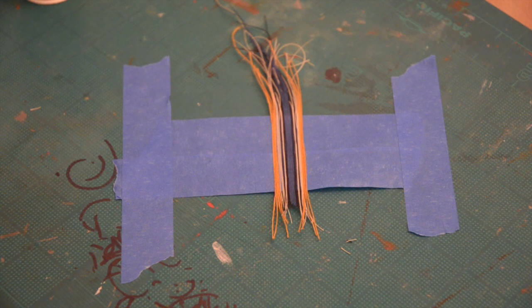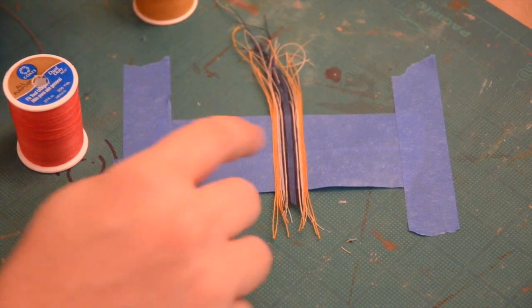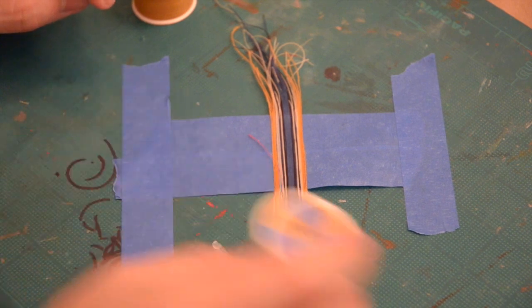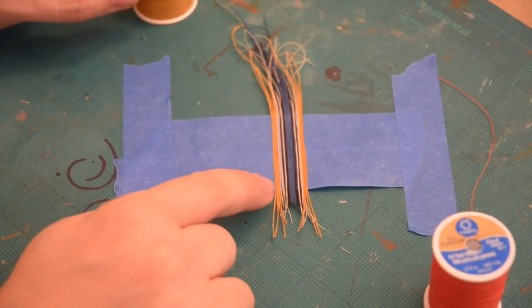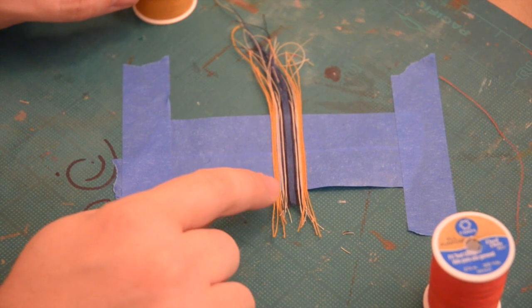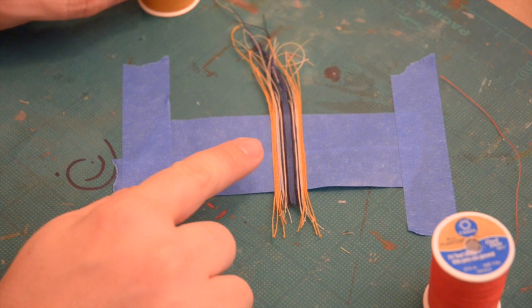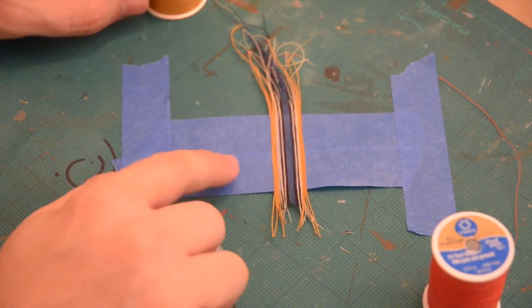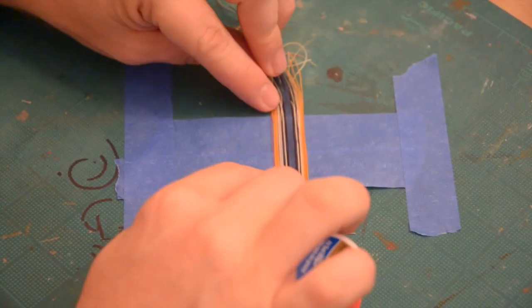Okay, now before I go on to my next color here, I just want to share another step. As I get ready to go from gold into red, I want it to look more like a fade. So what I'm going to do to achieve that look is lay down a red, then a gold, then a red, then a gold, and then I will go into my red completely. What that'll do is make it look like there's a little bit of a fade going on between the two colors.